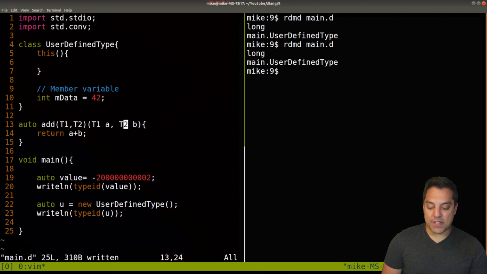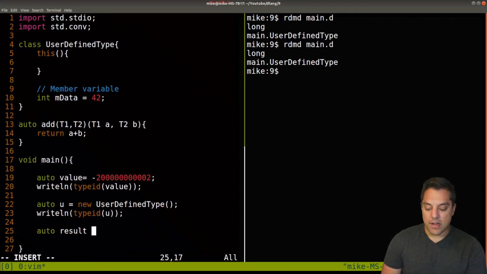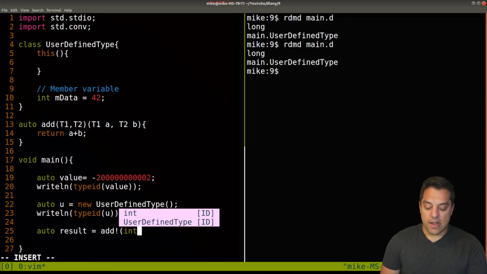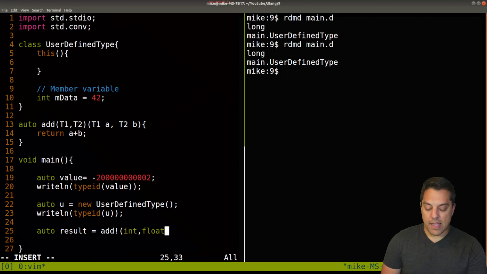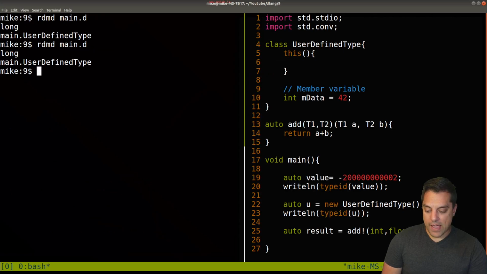So let's do an example where I'm going to return the result of add. Again, this is new stuff, and I'll have an integer and a float here. Let's see if that works. 5 and 7.2. And I'll add a semicolon here. And let's go ahead and, whoops, I flipped the windows on you. Let me cycle those back here.